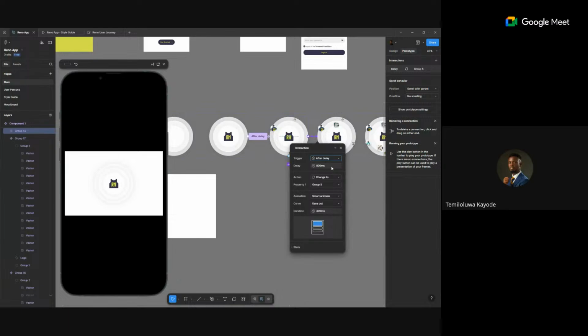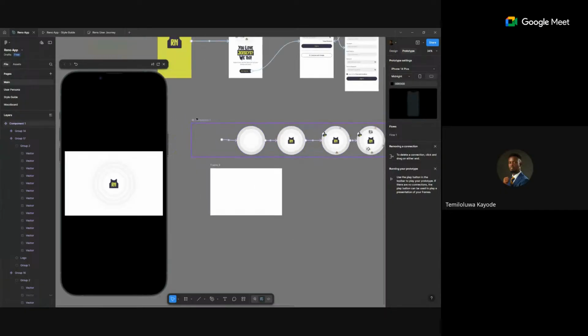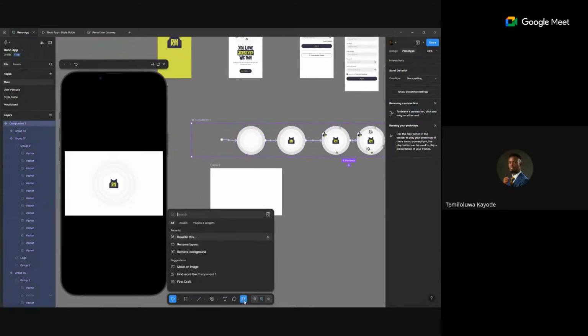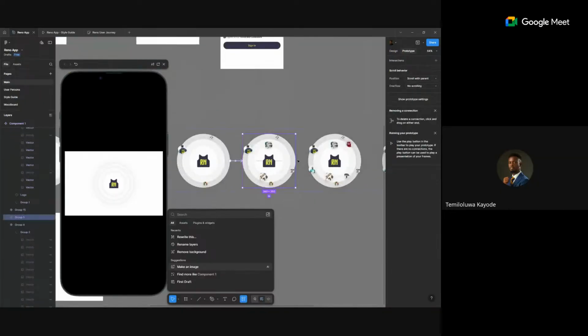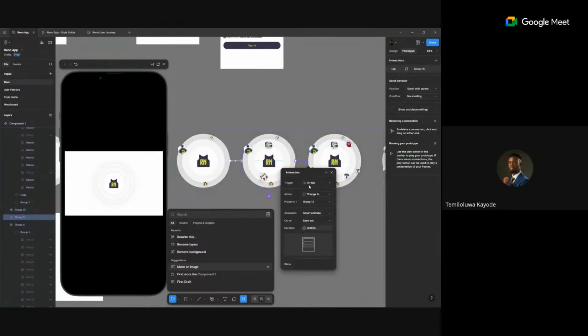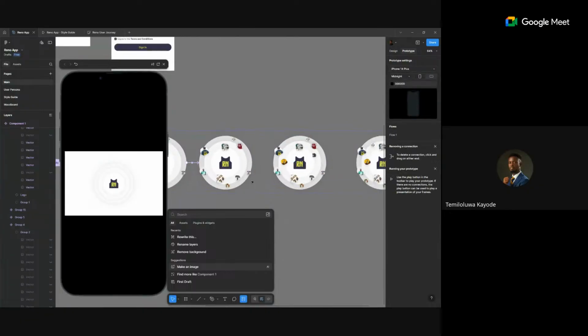After delay 400, smart animate. Let me see if AI can help finish this guy. Figma, you guys know when it takes, that is the same thing. After delay 400 smart animate.